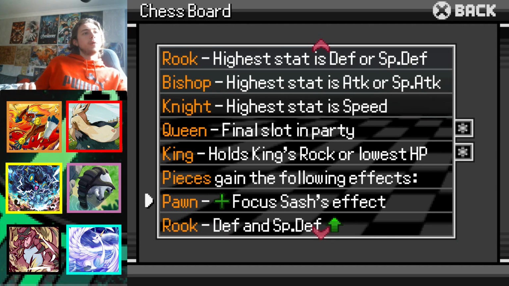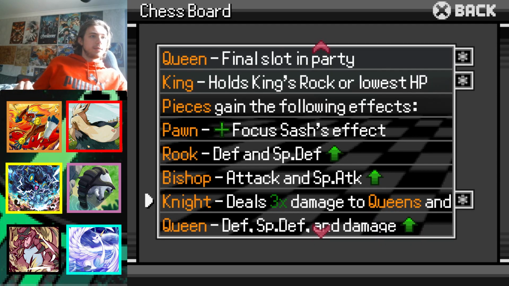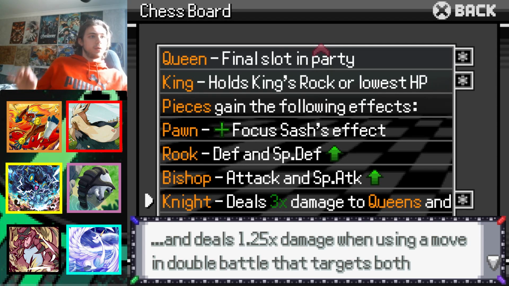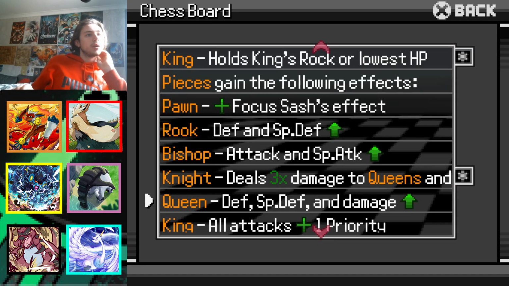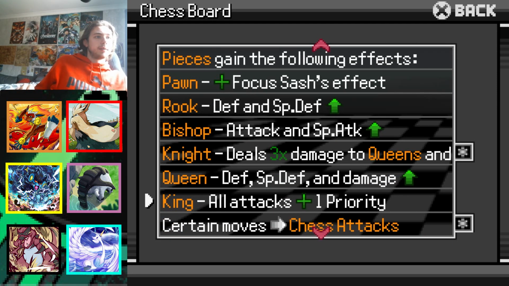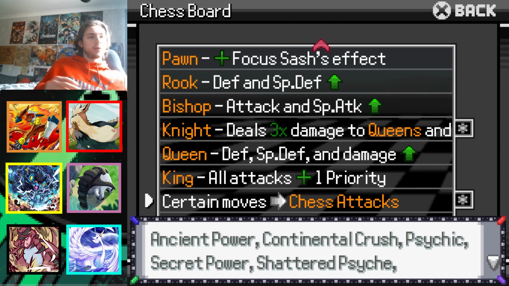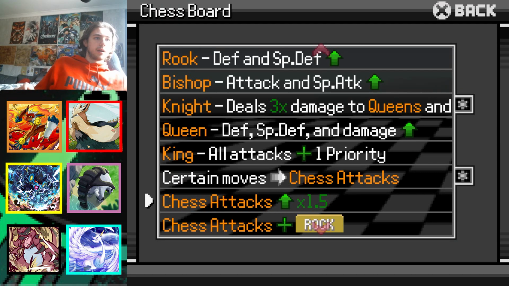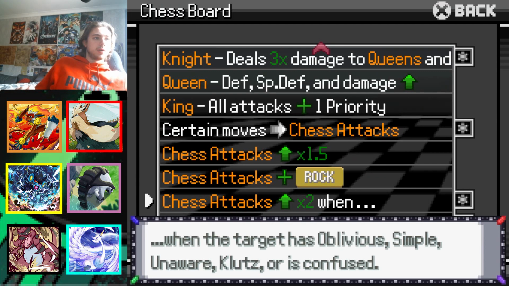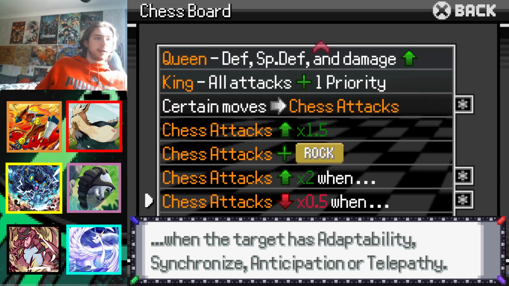Okay, so Pawn gets a Focus Sash effect. I thought that was the case. That boosts those. Knight deals 3 times damage to Queens and deals 1.25 damage when using a move in a double battle that targets both opponents. Interesting. Queen gets damage and bolt. King gets all attacks plus 1 priority. Interesting. Chess attacks: Ancient Power, Continental Crush, Psychic, Secret Power, Shattered Psyche, Strength. Okay. Chess attacks 1.5 times damage, and a rock 2 times when the target has Oblivious Symbol. Okay. Stacks do less when the target has those.